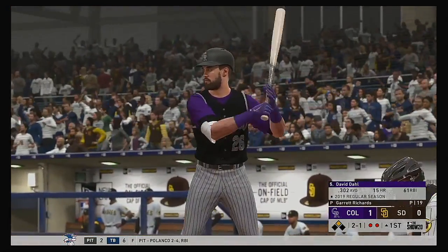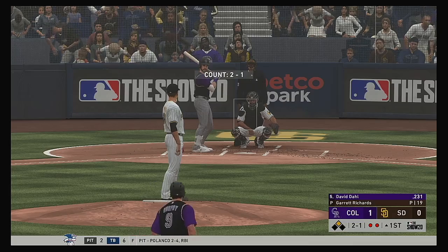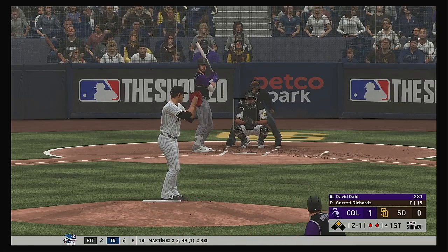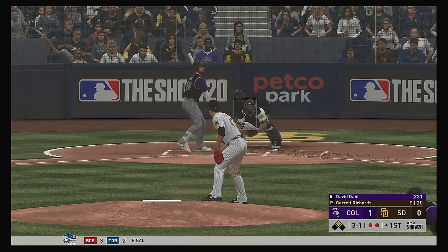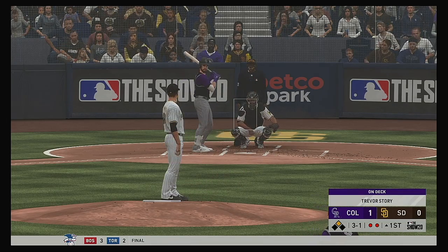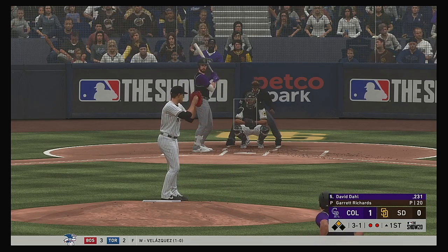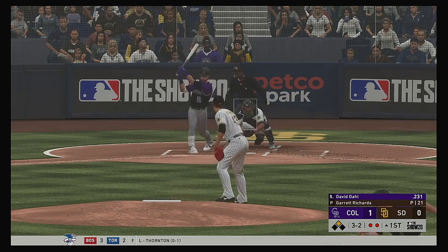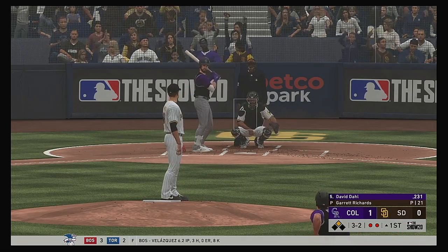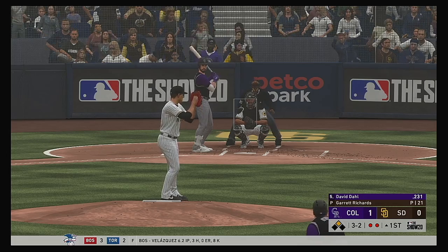In now for Colorado, David Dahl. And the Rockies trying to hang even more damage on the scoreboard in the opening frame. Here's the 2-1. This is a spot you'd like to be in as a good hitter. Runners in scoring position and count leverage in your favor. And this is a foul tip, so that runs the count full now at 3-2.